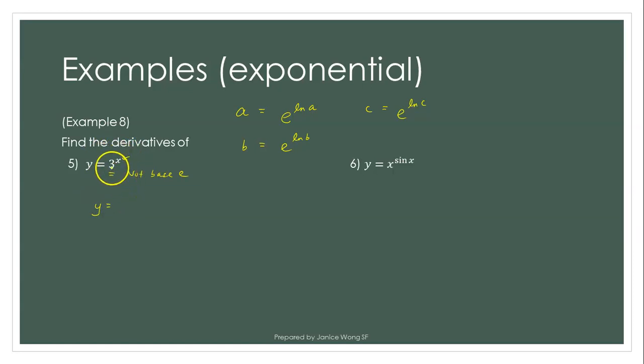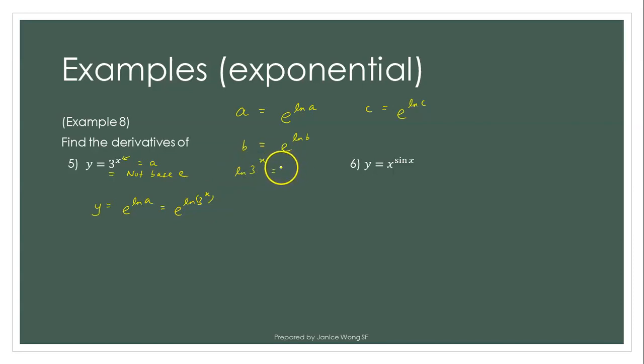So there is a need to convert 3 to the power of x to base e. So I let this be equal to a, for 3 to the power of x. Convert a to base e, it will be e to the power of log a, which is replace a back to 3 to the power of x. So it is e to the power of log 3 to the power of x. Right? There are 3 levels here. Look at log 3 to the power of x.